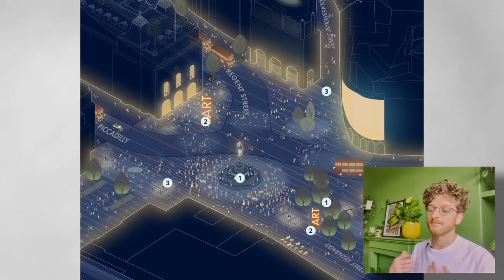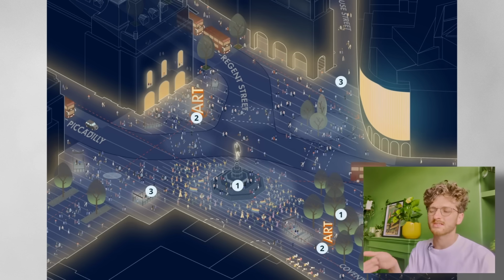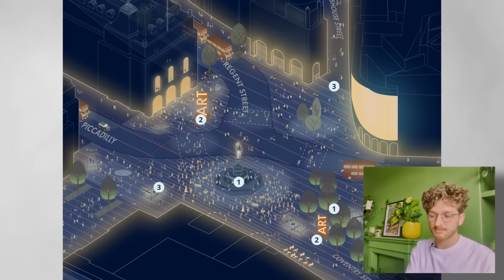They've also posted this picture of Piccadilly Circus at night, so they're going to be improving the lighting at Piccadilly Circus as well. And this picture seems to suggest that they're going for a warm ambience to the lights. I'm not sure if that's actually going to happen. Obviously at Piccadilly Circus at the moment it's all very bright and flashy. You can see some tree uplighters there, maybe some lights in the arches, but really bringing this area even more to life at night.